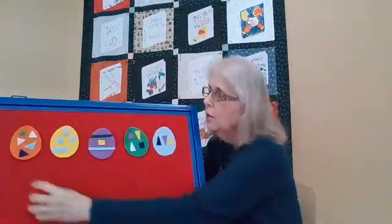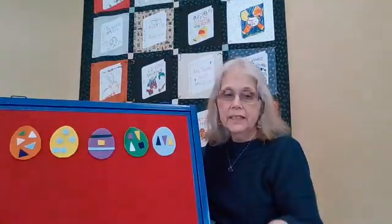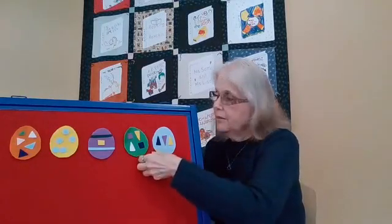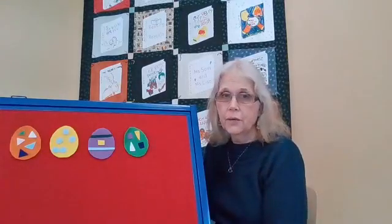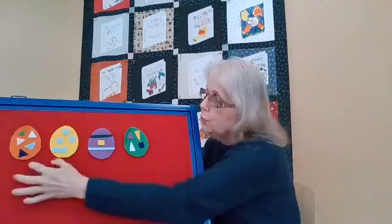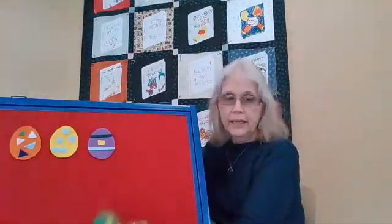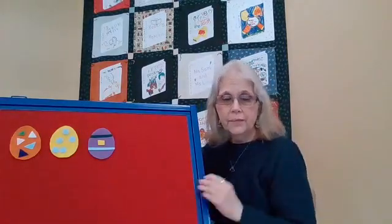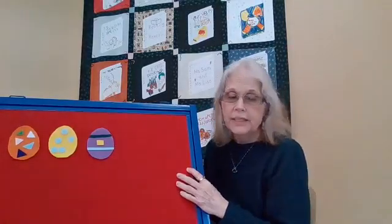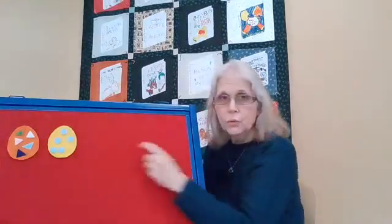Can you count with me? 1, 2, 3, 4, 5. 5 little Easter eggs. Lovely colors wore. Mother ate the blue one, and then there were 4. 4 little Easter eggs. 2 and 2, you see. Daddy ate the green one, and then there were 3. 3 little Easter eggs. Before I knew, Sister ate the purple one, and then there were 2.